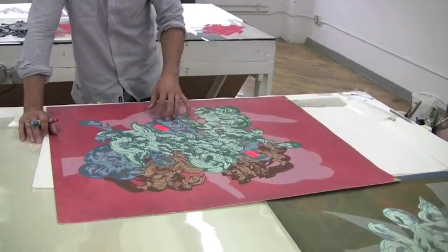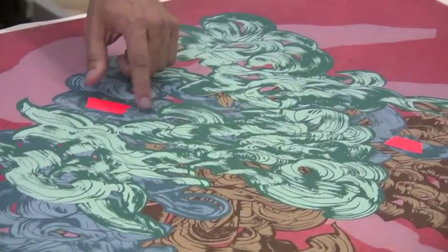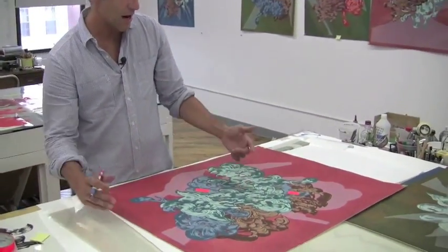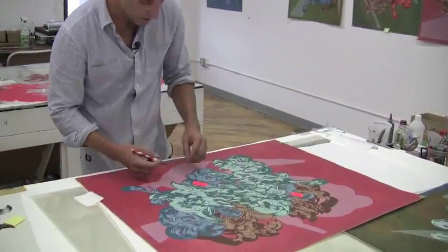This one right here has just been printed, and it's a little bit difficult to tell, but areas of this have been masked. So what I'm going to do is start peeling off this mask, and you'll see how I weave one image into the other.